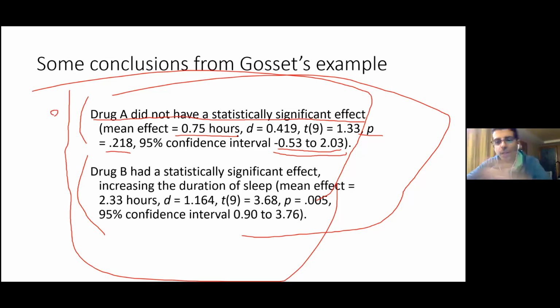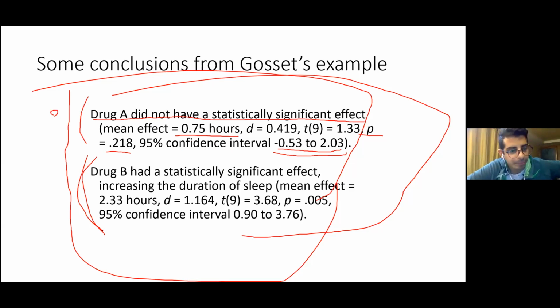But sometimes I like to do this just to make sure. If I saw the mean effect was, for example, 20 hours, and then I saw the p-value is not significant, my eyes would be open. I'd be like, how are they sleeping 20 more hours, but the p-value is not significant? I think there's something wrong. This is more of practical knowledge, like you probably made a mistake in calculation or something. But yeah, here everything is good. Okay, everything's good.